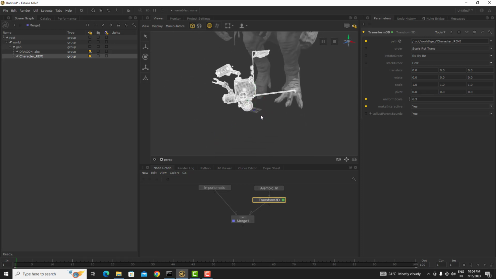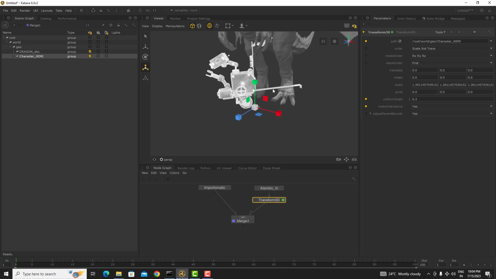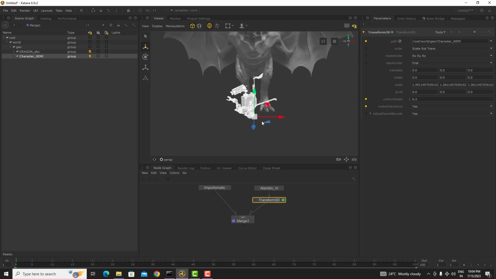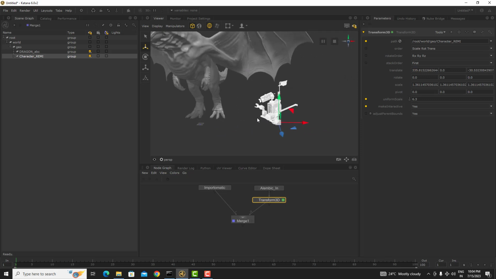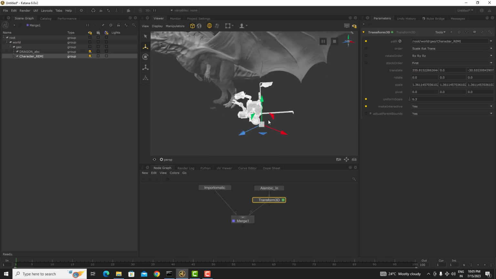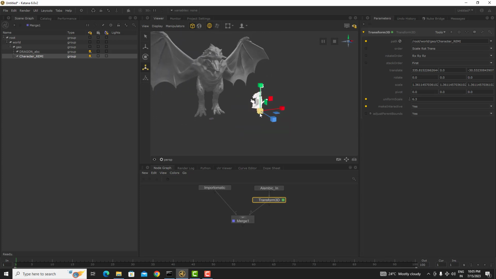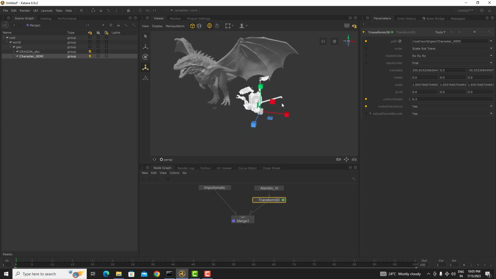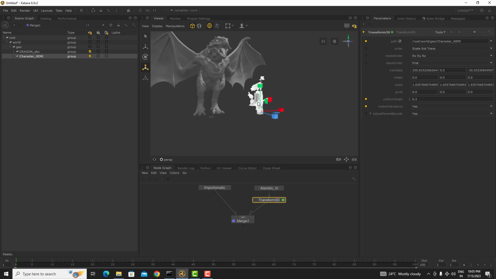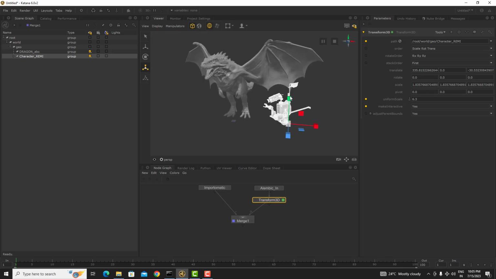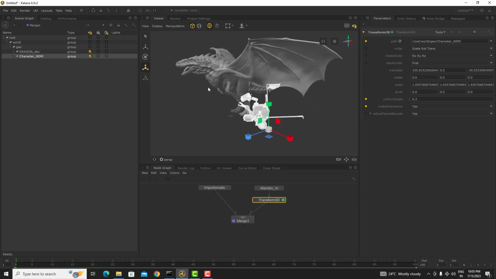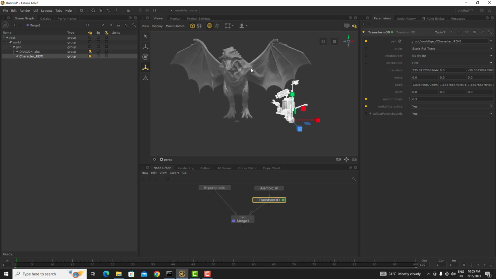Basically you can press W, E, or R to transform, rotate and scale. In this case I'm just going to scale, and I'm going to transform. The transform and rotate handles or scale handles are pretty much self-explanatory. If you are familiar with Maya or any other software, this is pretty much the same. As you can see here, I have scaled it. Now I can see both of my geometries are visible.